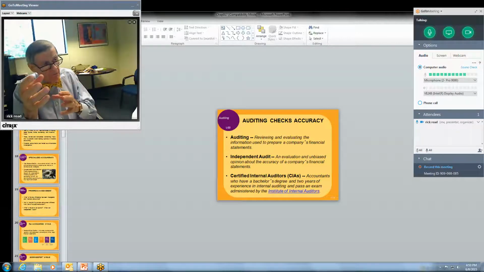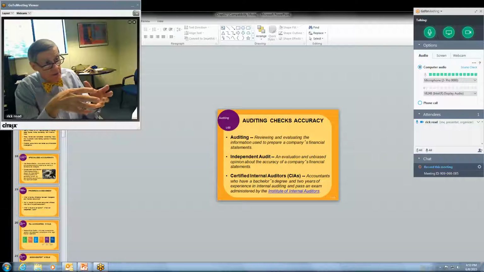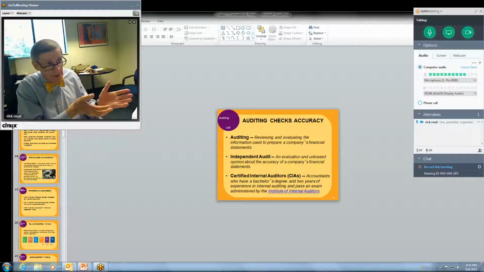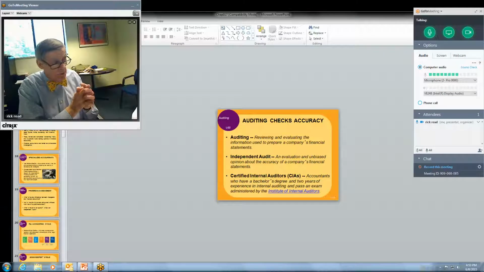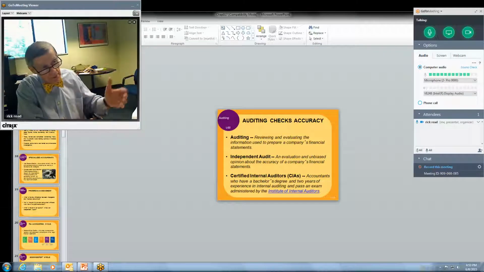So we have to think about independence here and how it's set up. And this is part of the reason we need to have, we haven't talked about this too much, boards of directors that are as independent as much as possible, so that they are not company employees. Normally the CEO is on the board of directors. But if too many people in the company work for the company or on the board of directors, then we don't have independence and we don't have oversight.